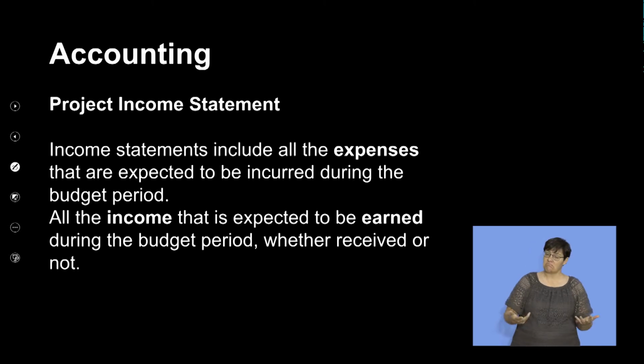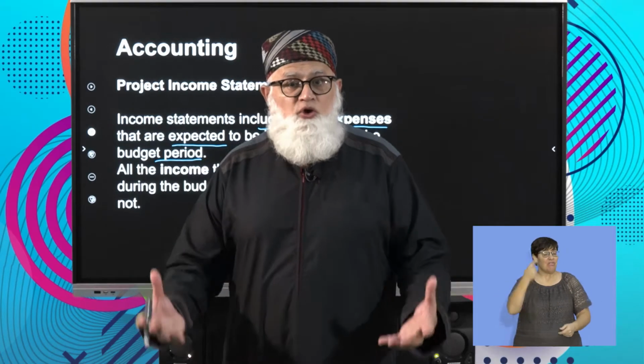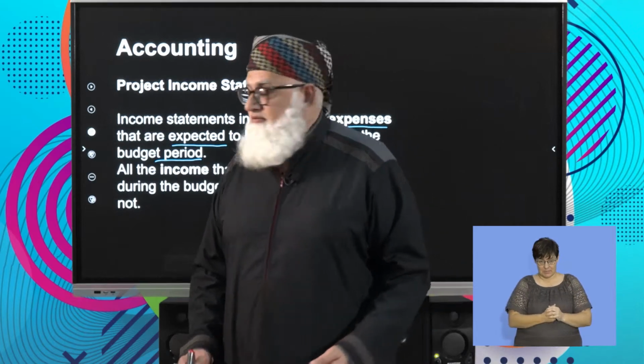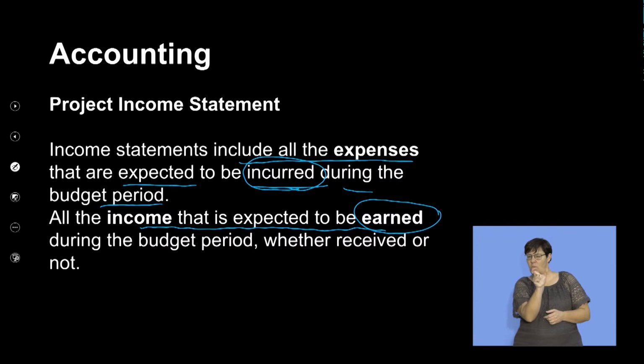Now, obviously, like I said, we've done an income statement before. Let's go through it. In your income statement, you include all the expenses that are expected to be incurred during the budget period. So, whatever expenses that you think may occur in the budget period will definitely feature in your projected income statement, right? Then you have all the income that is expected to be earned. Watch the terminology here, people. Very important. Let's focus on that for a while. When we're talking about incomes, we're talking about incomes that we are earning, right? And therefore, you'll see the word earned. When we're talking about expenses, we're talking about expenses that will be incurred. Can you see the word we are using there?